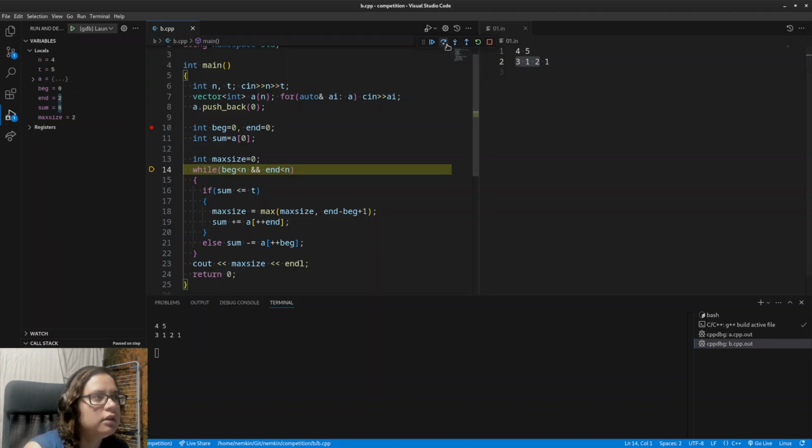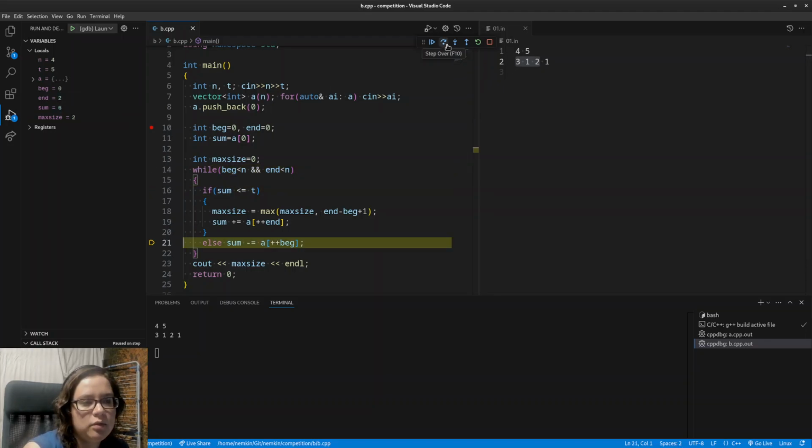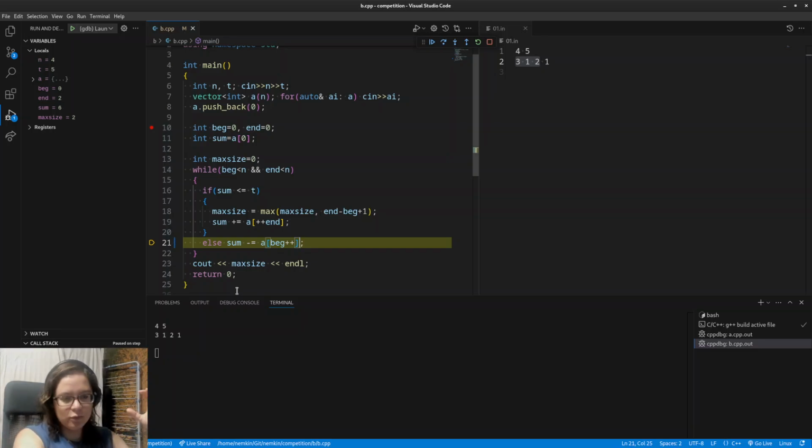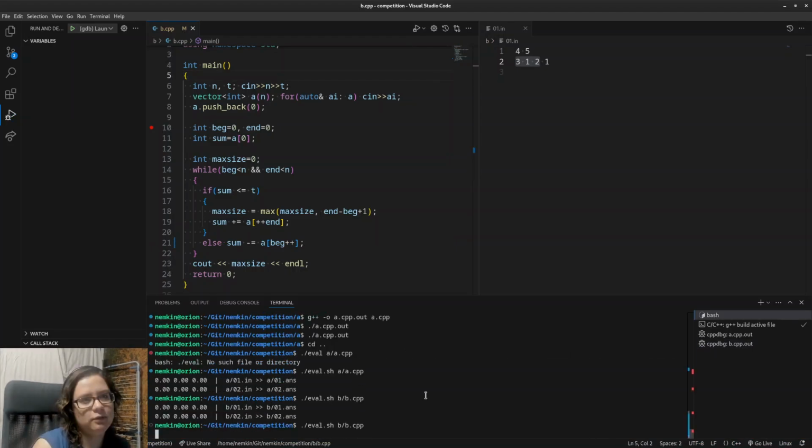This is 6. So this should be the time when I'm, oh, haha, see what I messed up. I'm not decreasing the sum by the new beginning one. I'm decreasing the sum by the beginning one that was previously the value, like I'm moving off of that position. Okay, we'll just fix everything.